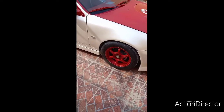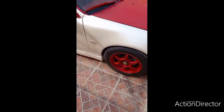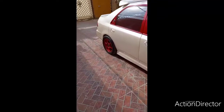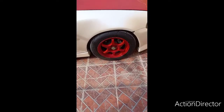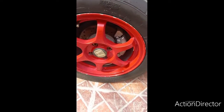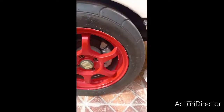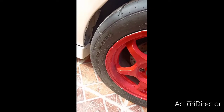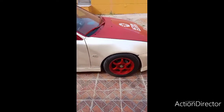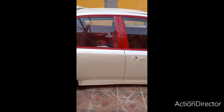the discs and the brake pads are going to be changed to Brembo, 2 brake calipers at the front and at the rear as well. For the rear it's only a single, but for the front we will have 17 inch rims installed. At the moment those are 15 inch Mickey Thompsons, street radials, semi slicks. So yeah, I started this project a long time ago, and this is where I have reached.